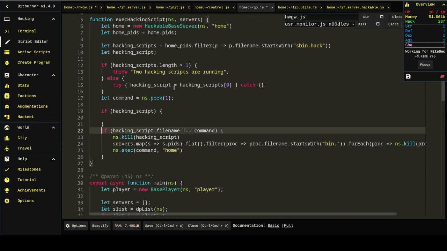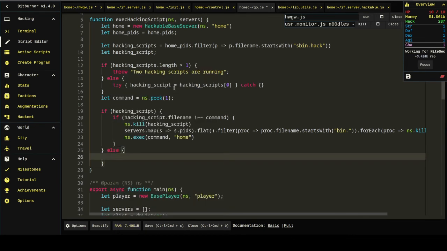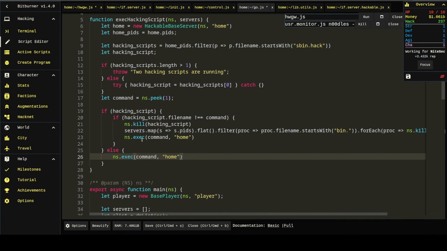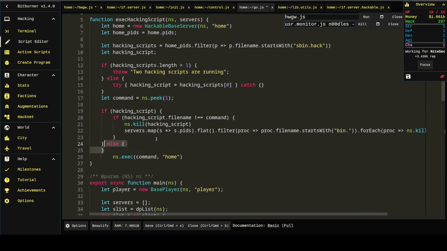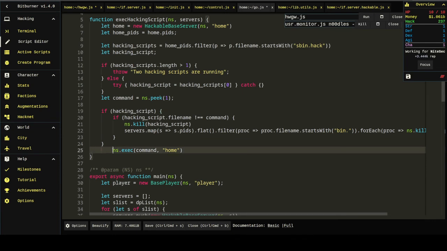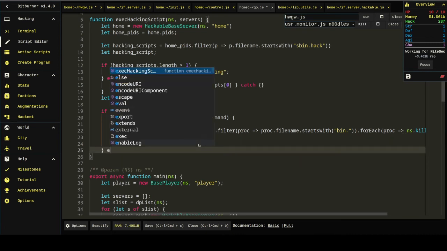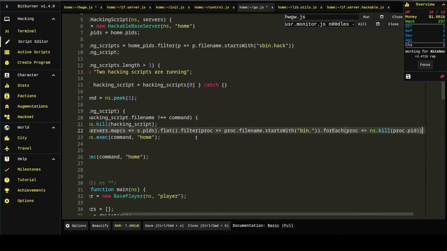And if we have assigned hacking script, we can do it like this. And if we haven't assigned hacking script because it's not running, we can just exec. It'd be even slightly better to do it like this. So if hacking script has been assigned, we will, oh, actually, no, we can't do it like this, because otherwise we'd be executing it every time through. So we do have to structure it in that format.